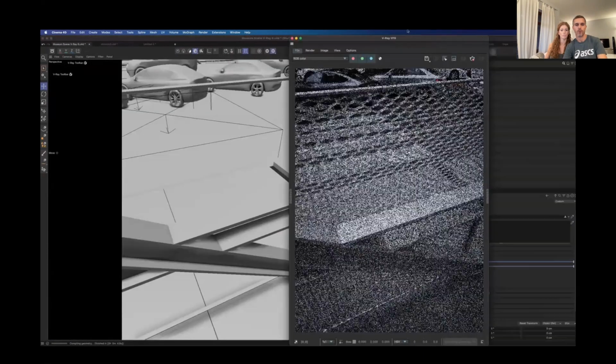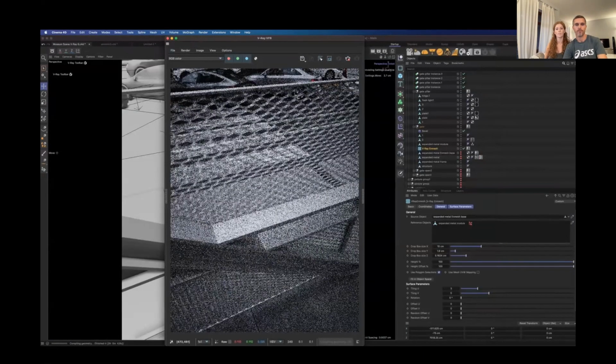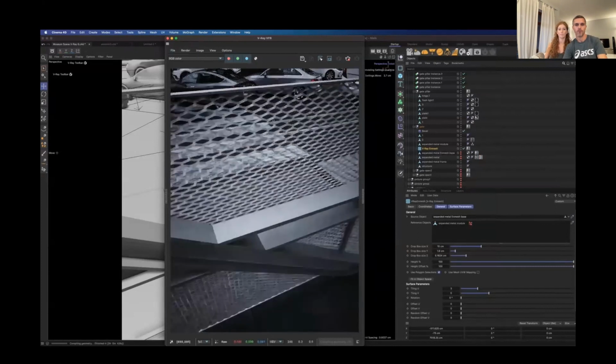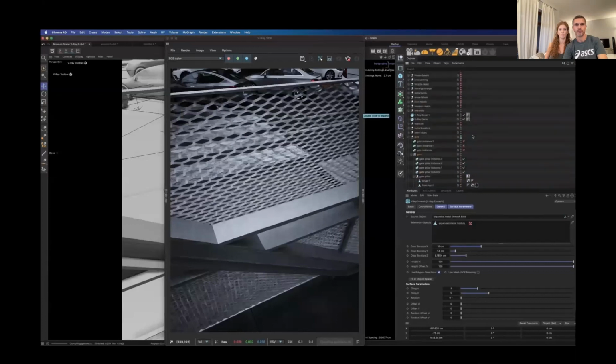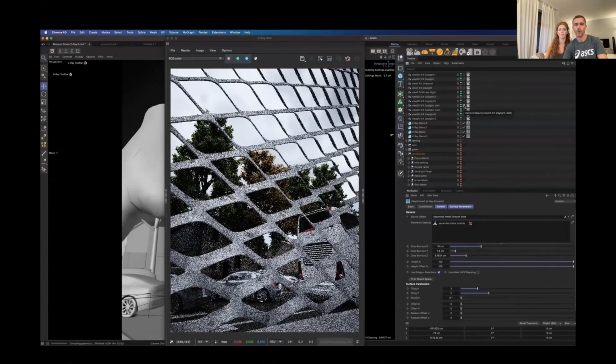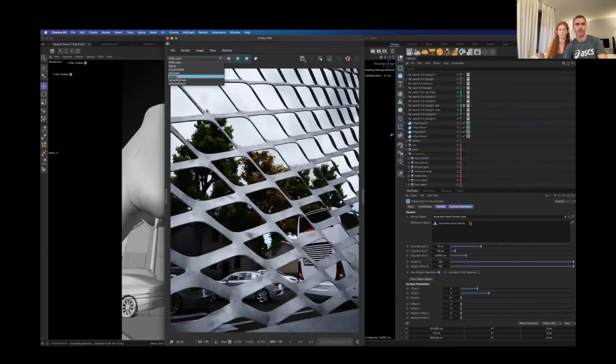Let's see how it works in the museum scene. And it is just perfect. And this time, no matter how close we look, we will always get perfect geometric details. Really nice.